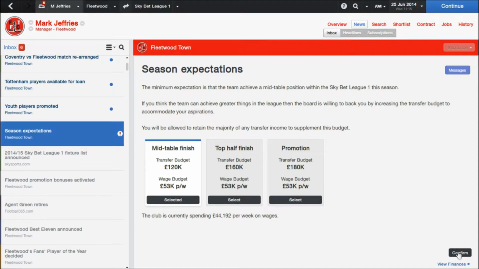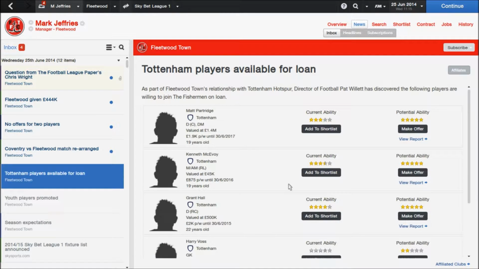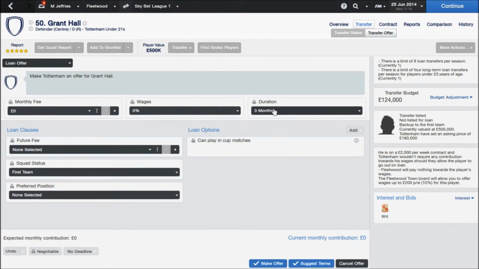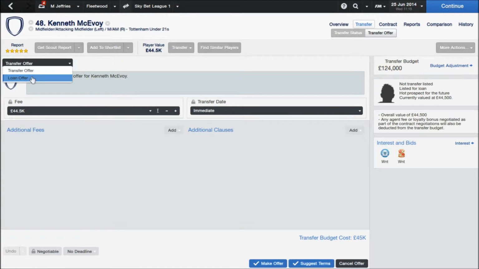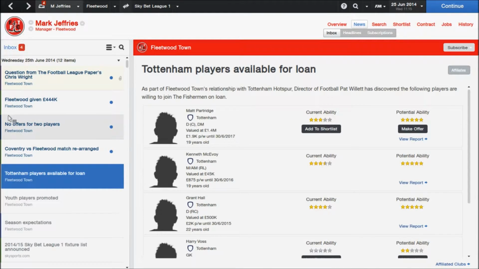Mid-table finish. Do you know what? Let's go for that, because we've got a little bit extra in the old transfer budget, and we could move that into our wage budget. I'm looking at this as well, actually, because I forgot we were affiliated with Spurs. Alright, Grant Hall. Let's see if we can get him on a season-long loan, because he would be awesome for the old defensive department. And Kenneth McAvoy. Let's see if we can get him in for the old wingers.